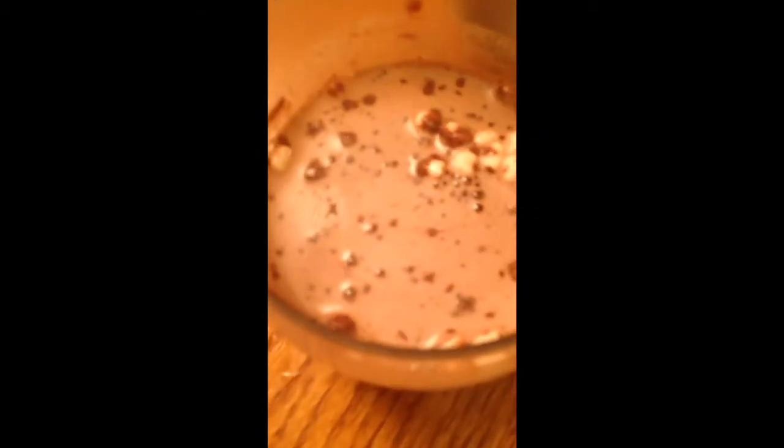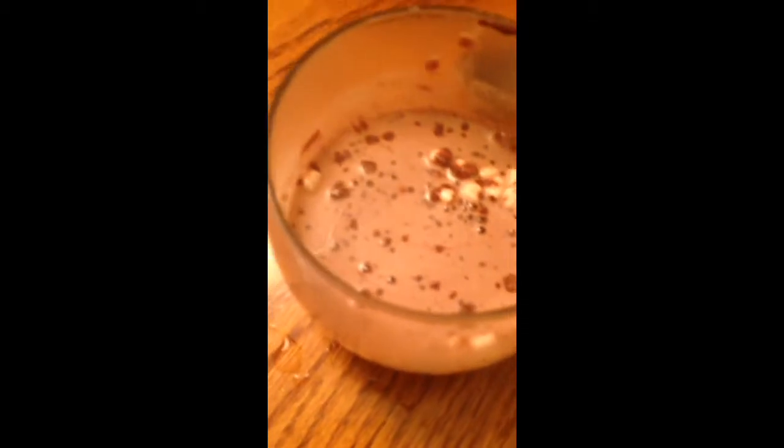Now let's see if fast stirring gives us some better results. Noelle is going to stir a little faster while Joey videotapes it — he's looking in the top and at the side. Noelle, what do you see? It's like mostly dissolved. Really? So would you say that fast stirring is the way to go? Yeah. Do you have any other ideas how to make the cocoa better? We want it hot and we stir it pretty fast.